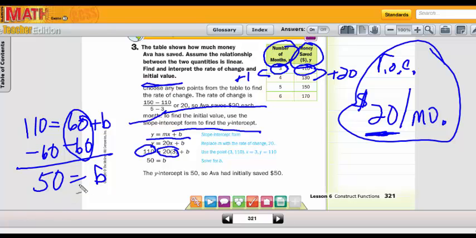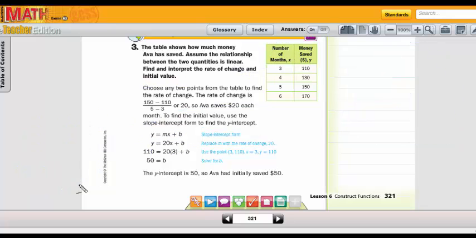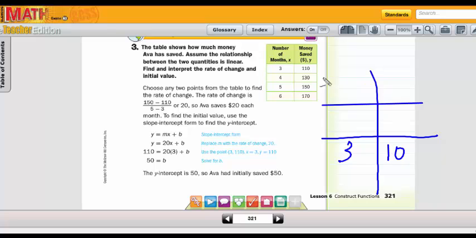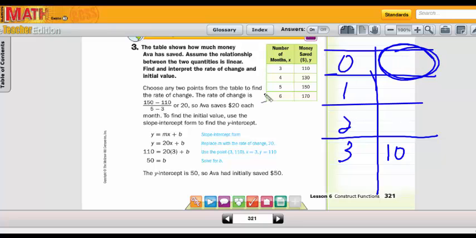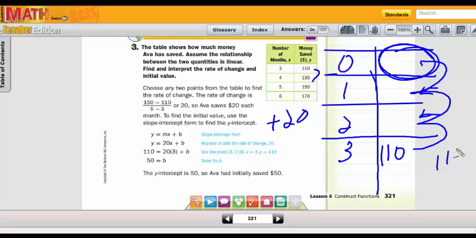Another way to do this would be to work backwards from our table. We can move back here. I'm going to put the numbers down here so that you can see better what I'm doing. So we had a 3 here and a 110 here. Well, we could move back from 3 to 2 to 1 to 0 and find out what this value is. But we don't even really have to fill in these two values, because we know that we're adding 20 in each case. So we're going to subtract from 110: 20, 40, 60. So 110 minus 60 equals 50.